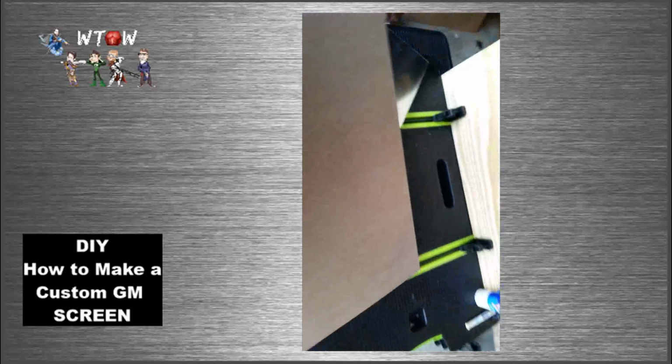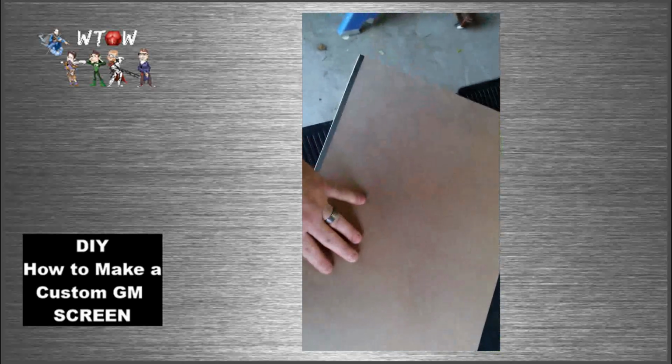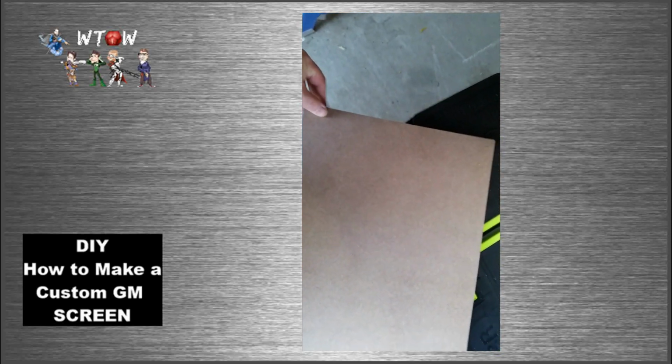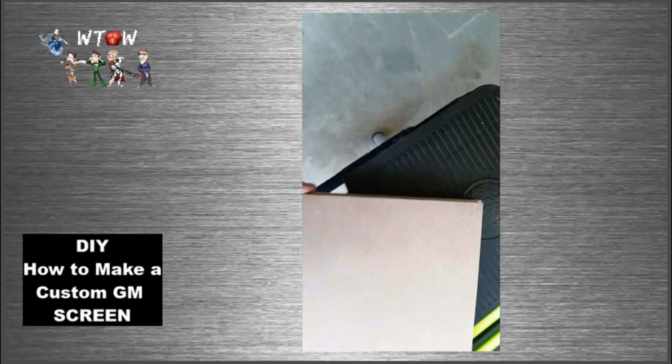Now what I'm going to do is I'm going to take this fiberboard and I'm going to lay it over the sheet metal itself. And the reason why I wanted to do this is because when I put it in my clamps, I want the fiberboard to take the pressure and put the pressure evenly across that sheet metal so that the bond is nice and strong.